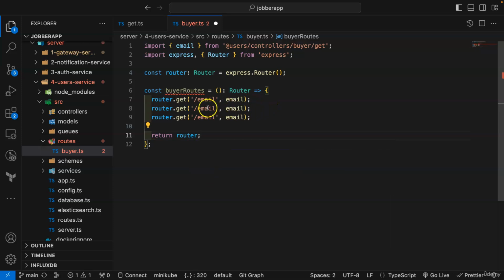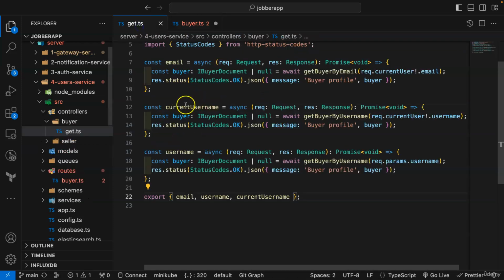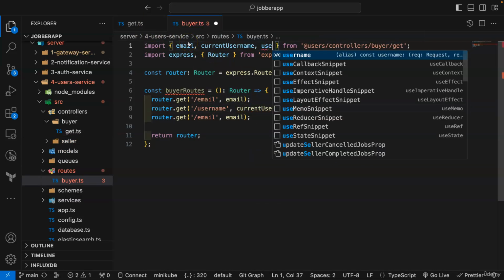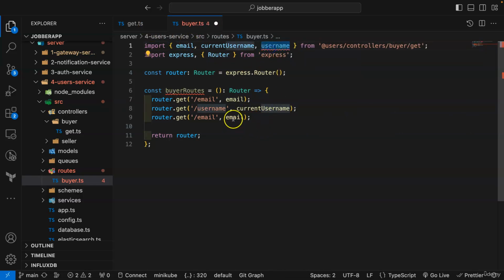And then the second one is username, and the method is current username. And the third one is just username. Okay, but this time we're going to pass in the params. Okay, now let's export the buyer routes.